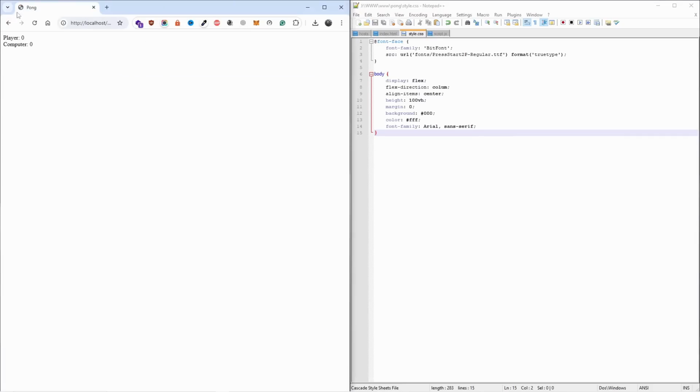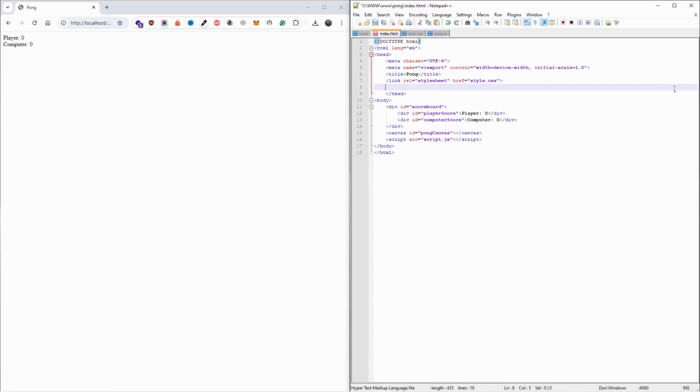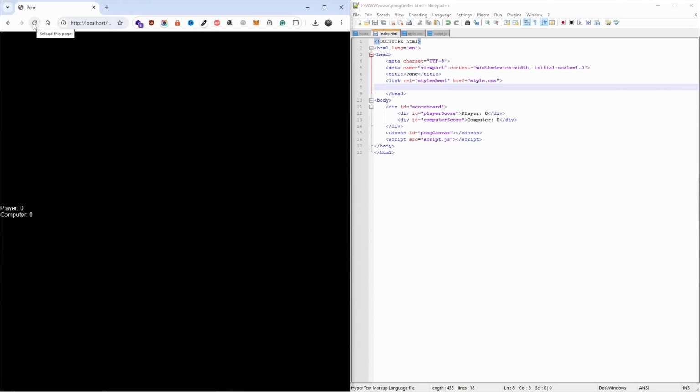Let me close this one here. There we go. So it is this one here, fonts to type. Let me copy that. Let's save that. Copy that. Let's save it. I thought so.